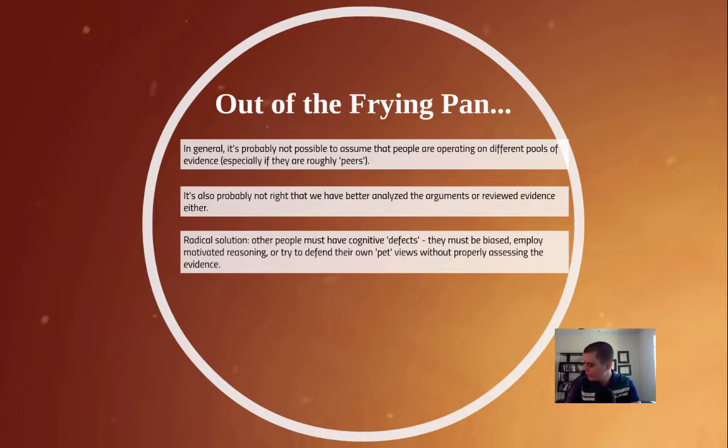And he says, when I figure out that someone holds one of these crazy positions, so he gives this example of Paul Churchland, who is a philosopher of cognitive science at the University of California, San Diego. And he holds this position that there are no such things as beliefs or desires, or these cognitive states that we tend to think are very real. When we explain human behavior, we tend to talk in terms of people having beliefs and desires, and these interact in some way, and that can explain people's behavior. So Paul Churchland has this position called eliminative materialism, which says no, beliefs and desires and all these sorts of cognitive states that we take to be real actually aren't.